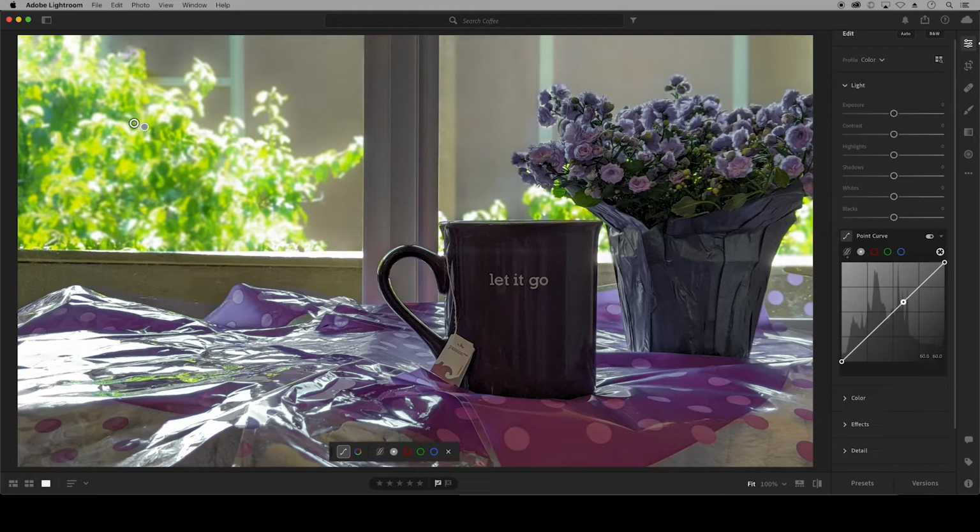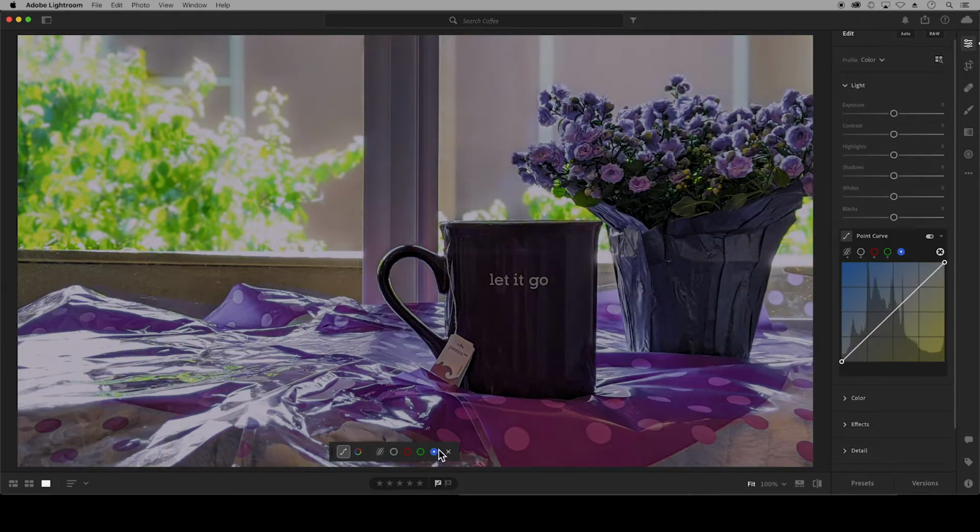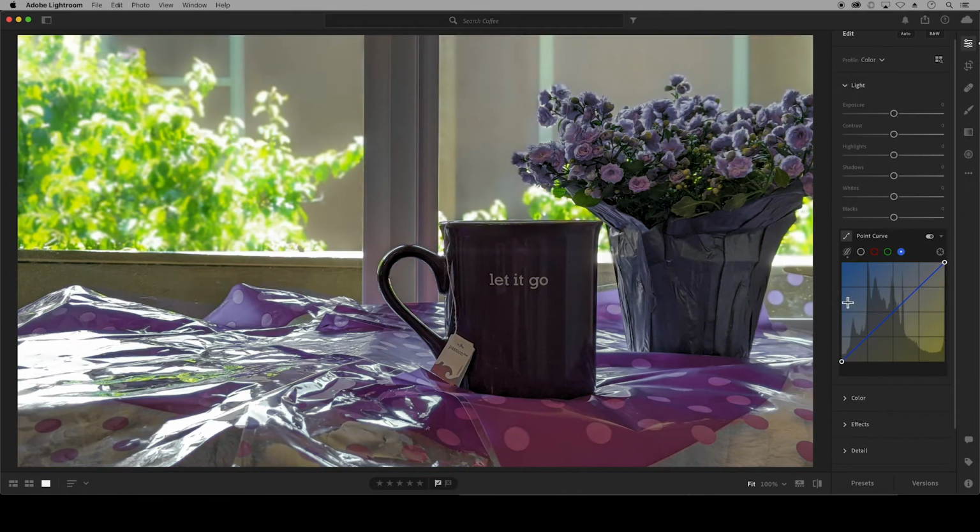Click on an area of your photo that you want to adjust, like the brightest whites. Then a slider will pop up and you can slide to the left to darken those tones throughout your picture. Notice that it also drags the diagonal line down on my grid. Now I'll click on a dark tone in my picture and move the slider to the right to lighten those areas. And you can click on a midtone and do the same. You can come down to the bottom bar and click on the photo to make changes to the RGB tones as well. I'll right-click to reset all those channels.